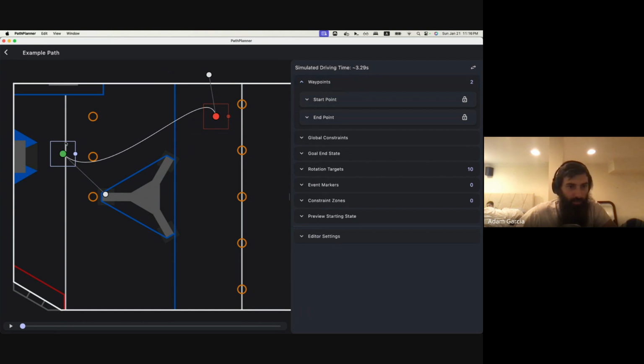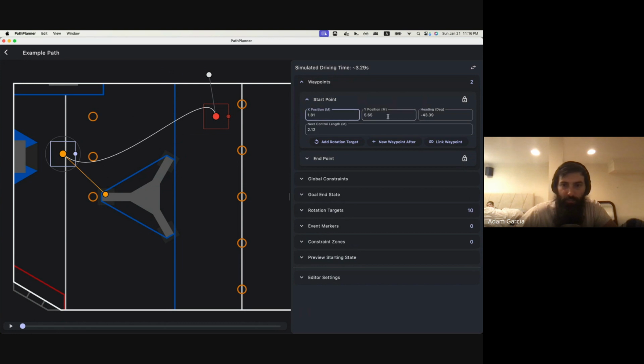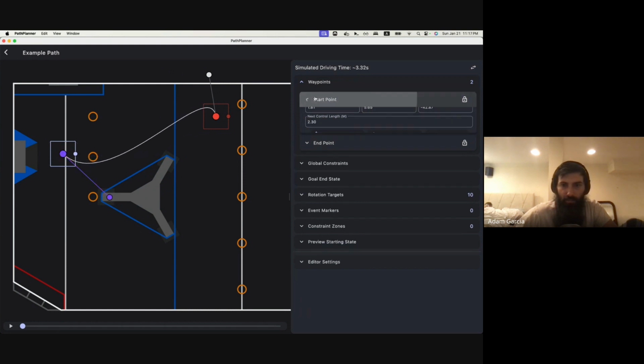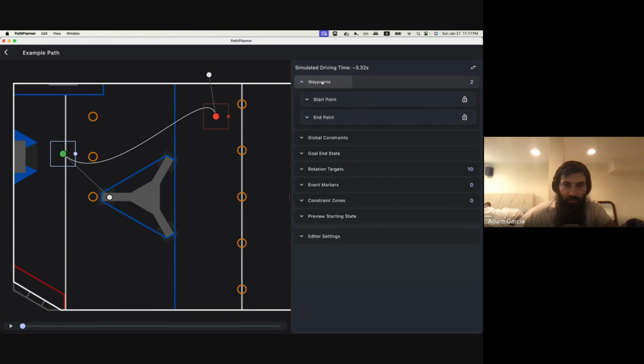So we want the robot to be here and also here. There's an X position, a Y position, a heading, which is the angle. Then what is this next control length? That's this, okay? And you can just add a bunch of waypoints.